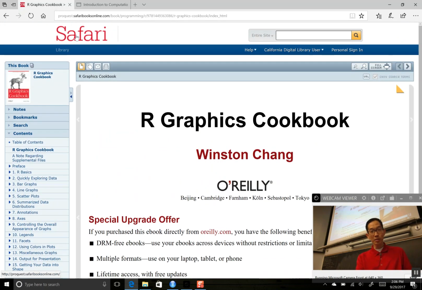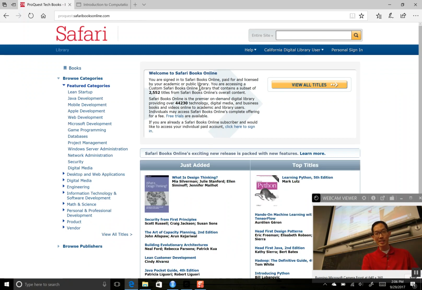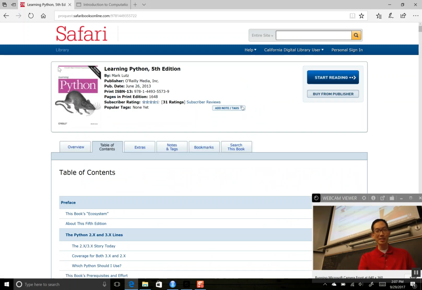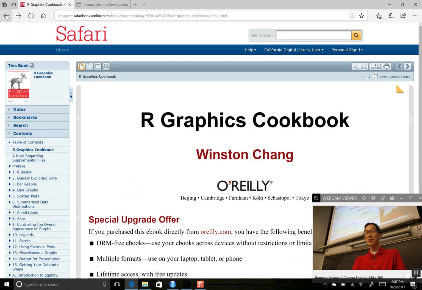You know about Safari Books Online? Yes? No? Okay, I'm telling you now, this thing is amazing. It's pretty much the entire O'Reilly catalog of books. You might know the O'Reilly books; they all have some animal on the front, and it's all about programming.